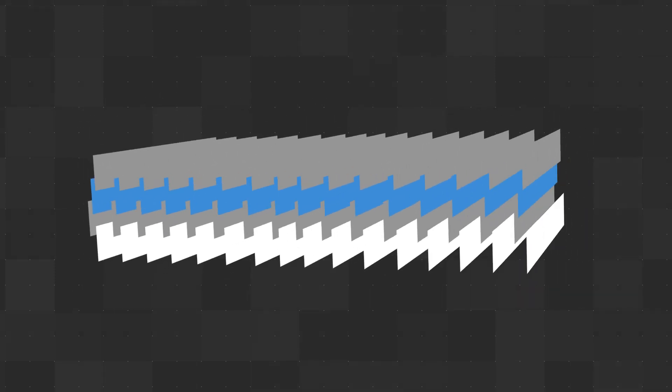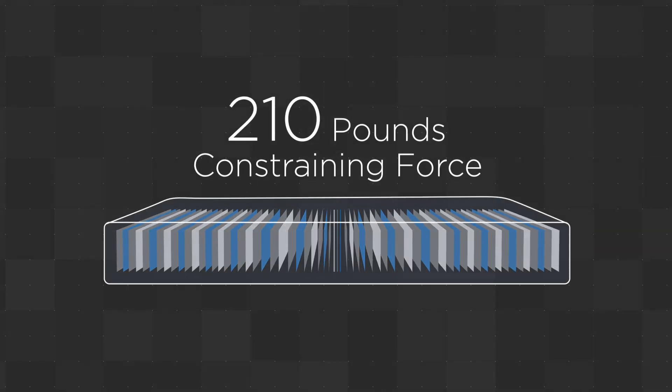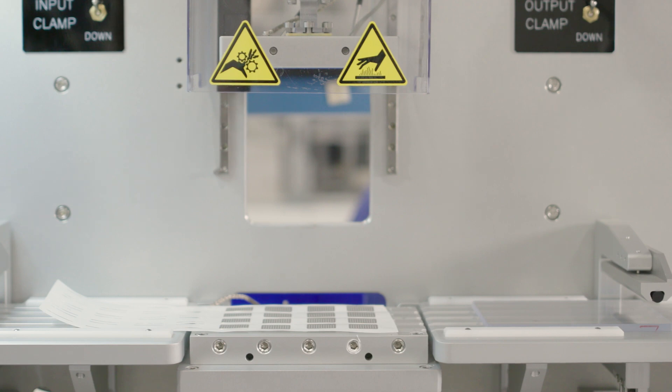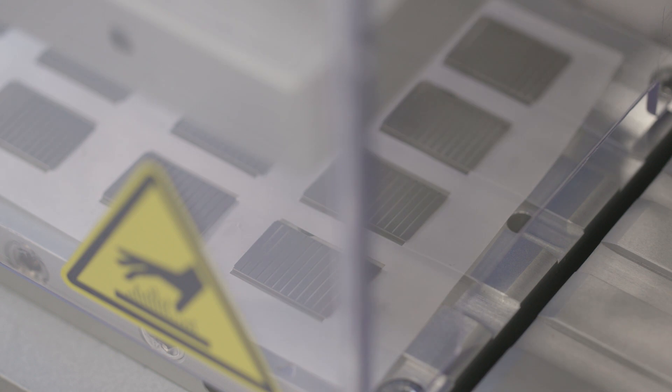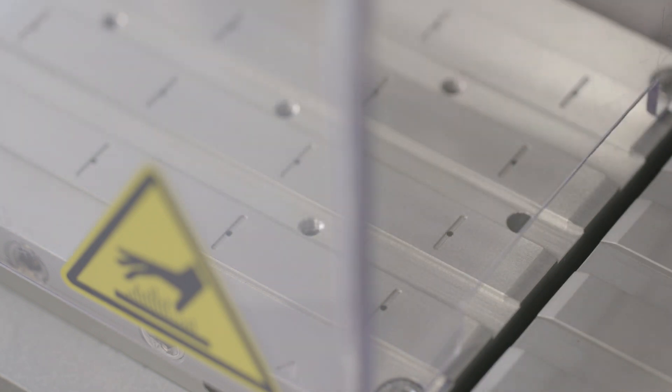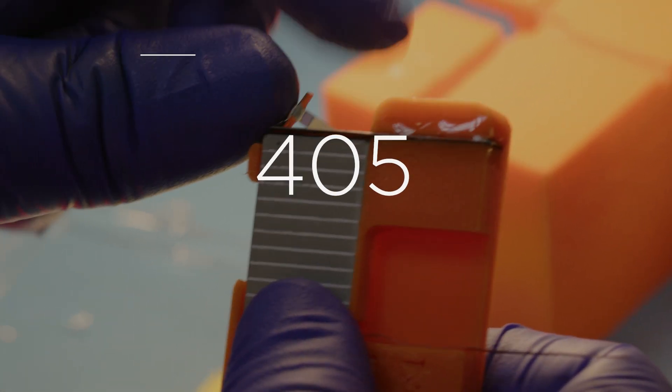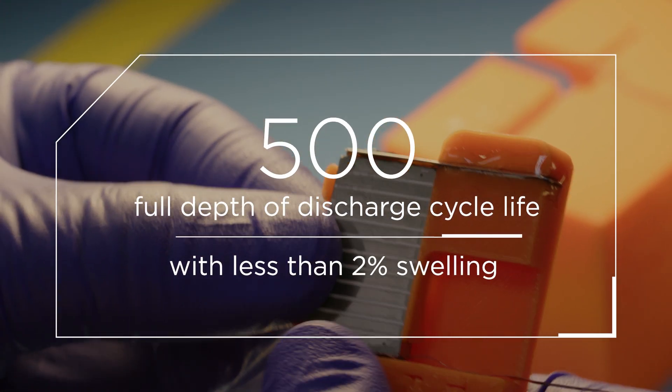The Enomex 3D cell architecture can accommodate a 100% active silicon anode, which requires only 210-pound force to restrain the anode. We use this constraint system to surround the cell and limit the battery from swelling and growing in size. The constraint keeps the anode and cathode materials under compression, maintaining optimum particle-to-particle connection. This has enabled us to achieve over 500 full depth of discharge cycle life with less than 2% swelling.